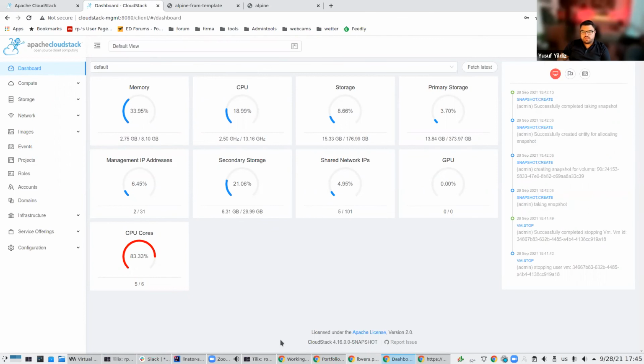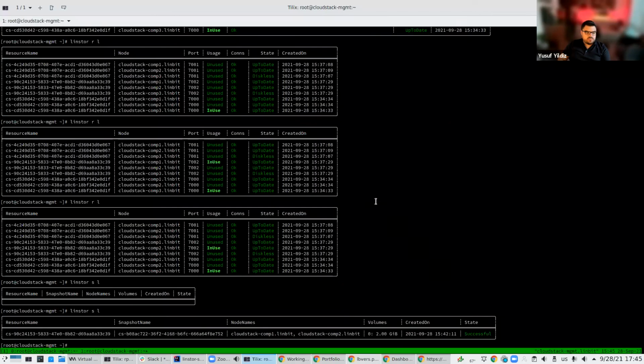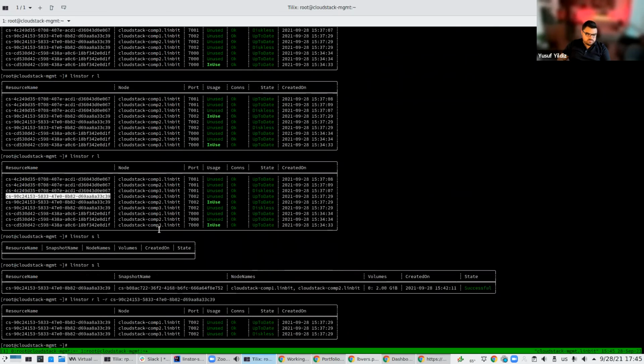So when you create a VM in this cluster, it is replicated three times across all nodes, so in DRBD you have three replicas for each resource.